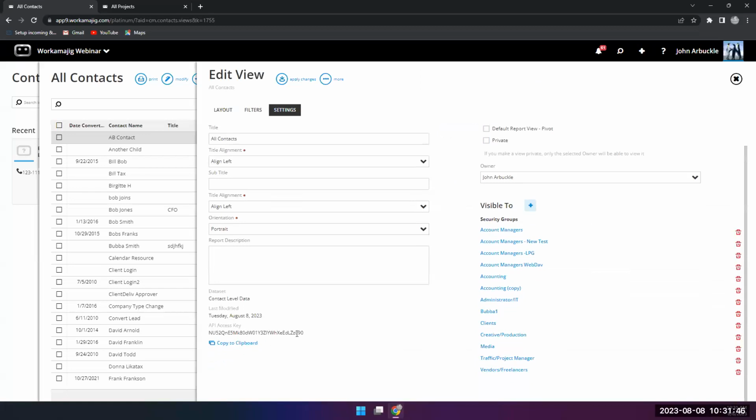That you can basically, there's the key for this particular report. It'll pull this data based upon your personal key plus the company key. Again, you can pull the data out of here into like Power BI or Tableau, and do that for many different things, and then massage them and assemble them in those particular programs. But within Workamajig, there's not a way for us to combine 3 different reports into one. If they're the same data set, then we would look at making that show the data in the one as opposed to running 3 different ones.